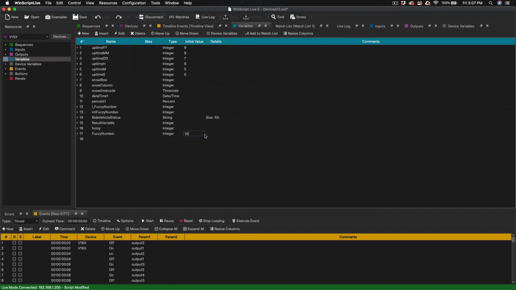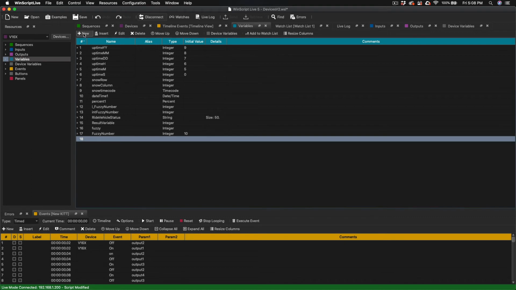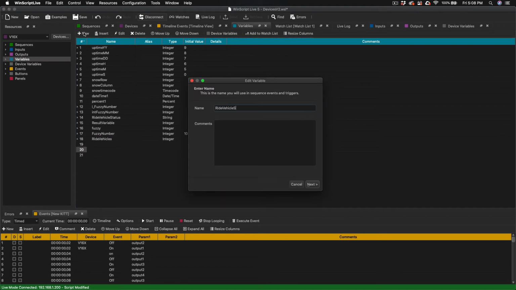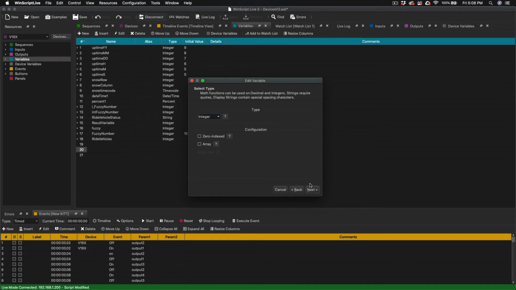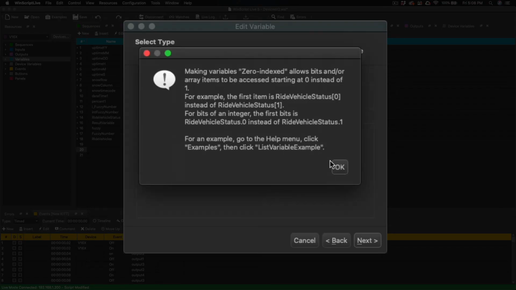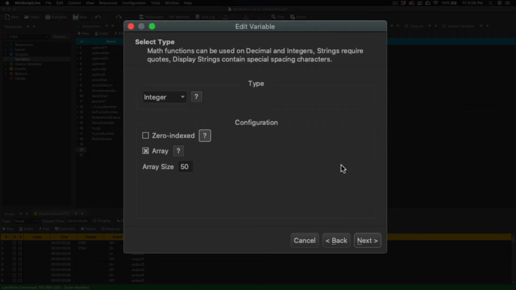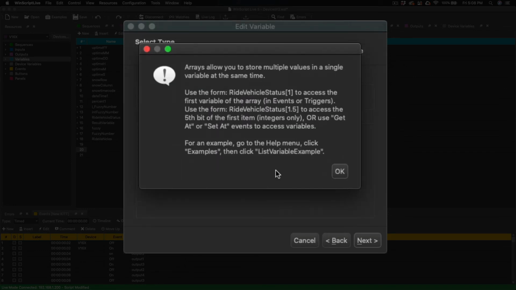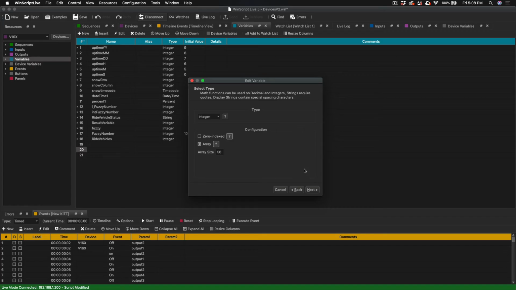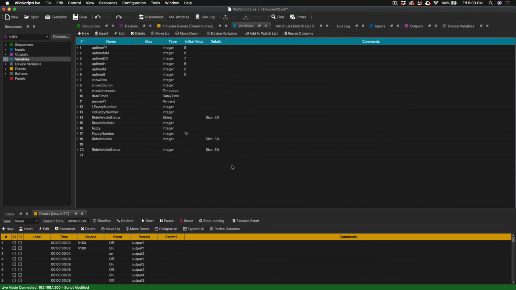You can use the wizard if you prefer. This is particularly helpful if you want to build arrays of variables. Let's say that you need to keep track of 50 strings that reference 50 different ride vehicle statuses. In the wizard, I choose Array, type in my array size, and choose whether or not it's 0 indexed. In this example, 0 indexed means that the numbers that track which member of the array you're looking at either start with 0 and run through 49, or start with 1 and run through 50. For local variables, you can do it however makes the most sense for your application. For some integrations, PLCs in particular, they will nearly always be 0 indexed. Check with your device's manufacturer to see how they handle arrays of variables.